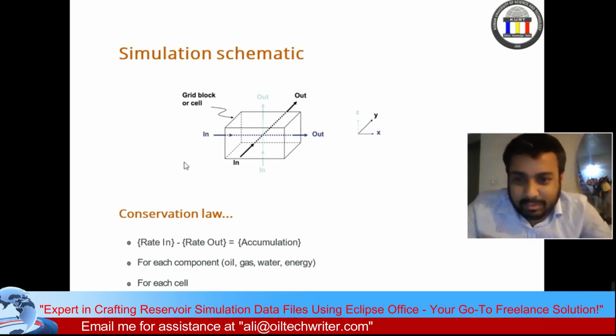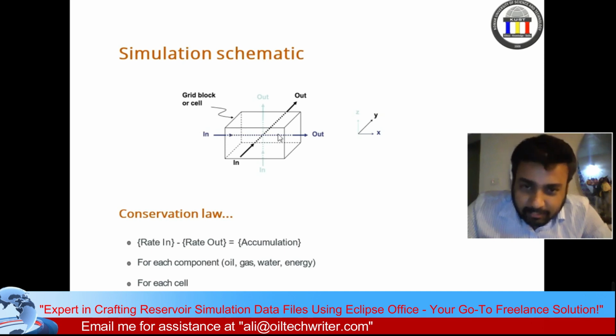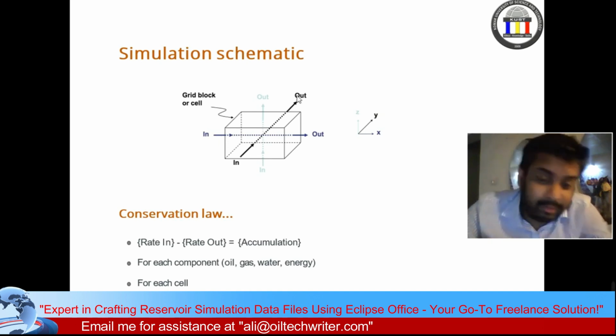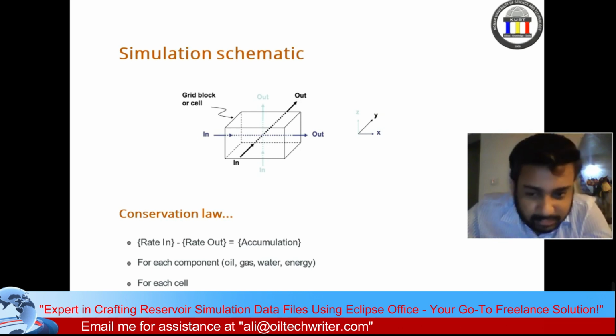As I say, we will talk about the in and we talk about the out. We don't talk about the direction which is going on here or here. But in the real simulators that we have used, they have three dimensions, and they have three phases, and they talk about the grid system, which is linear. Some use the radial, and so on.